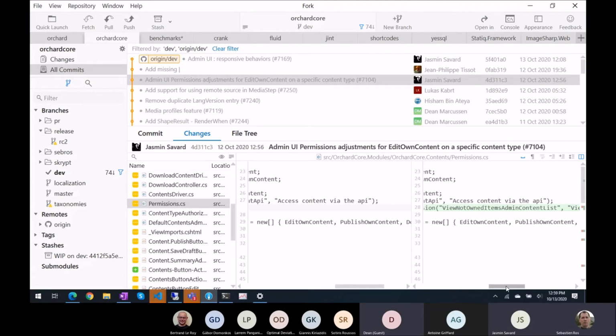Let me see if I can explain that a little bit better. So when you're the standard admin user, you get to view everyone's content because you're kind of the super user on the site. When you have a role, say like an editing role or a contributor role, you need to be able to only view your own content or list your own content in the admin list. That's true.